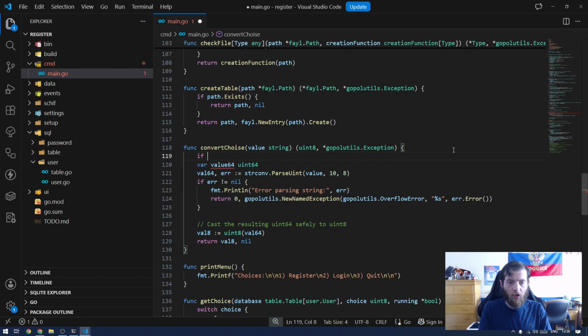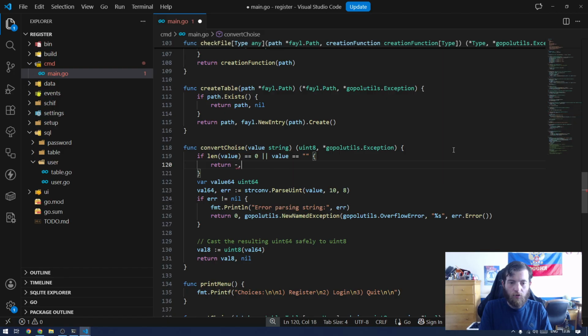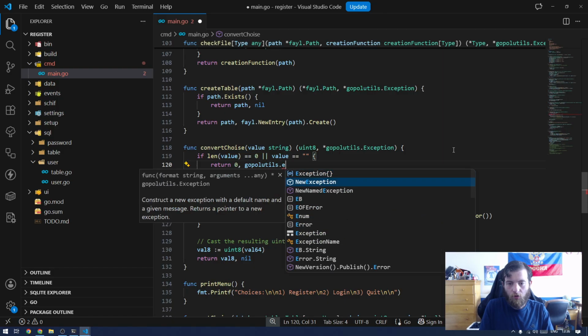But then I want to say if the length of value is nothing, or value is equal to nothing, then we can return 0 and exception go utils dot exception.